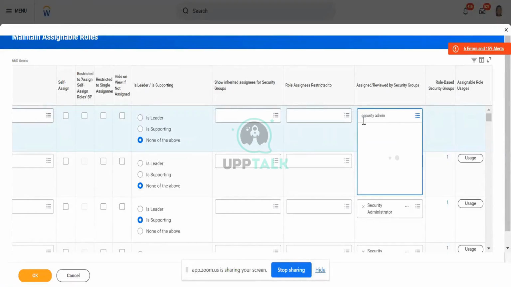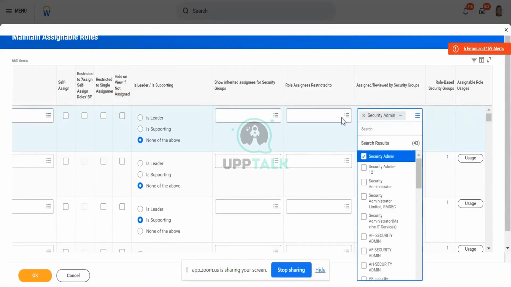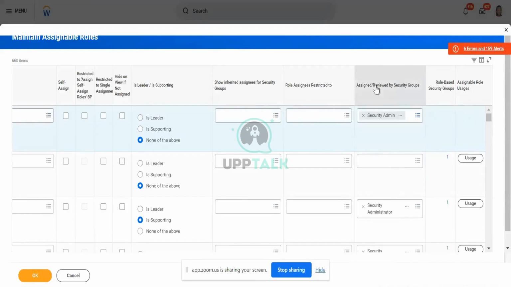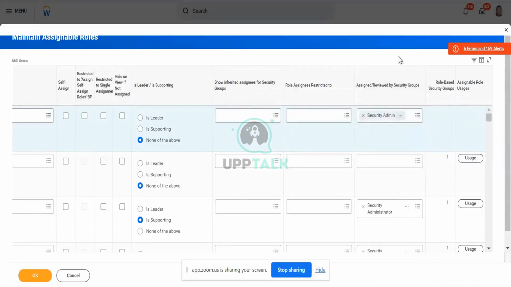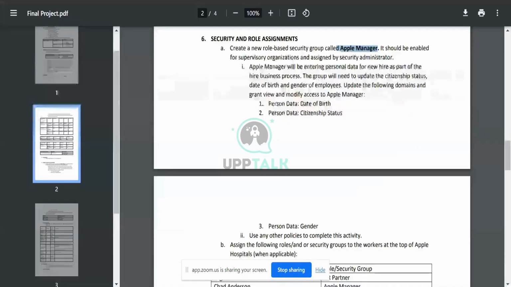All right, security admin. Given here is security admin. This is the person who is going to be able to administer the entire security group, including assignments and everything. All right. And should I have some role assignee restrictions as well over here? Anything that is given over here as restrictions.